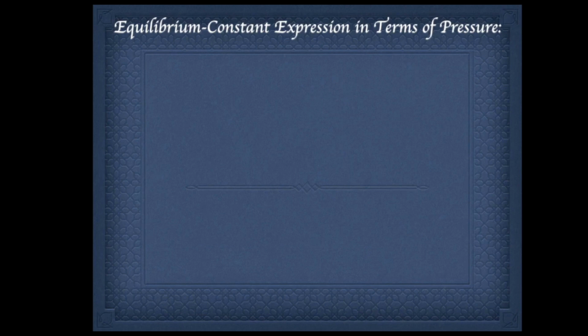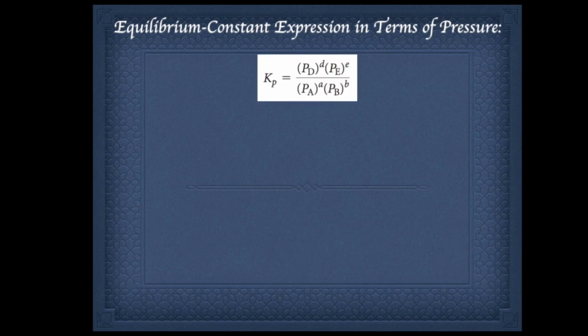Up until this point, we've been talking about the equilibrium constant and the equilibrium constant expression in terms of concentration. Well, we can actually also write this in terms of pressure when we're dealing with gases. And so this is actually how we would write the equilibrium constant expression for pressure. It's your Kp. Kp is your equilibrium constant now. And now you just use partial pressures rather than concentrations. So this is extremely similar to the equilibrium constant expression for concentration.